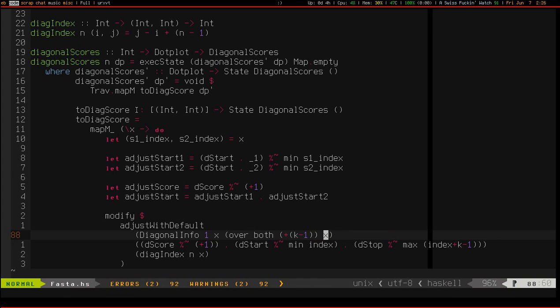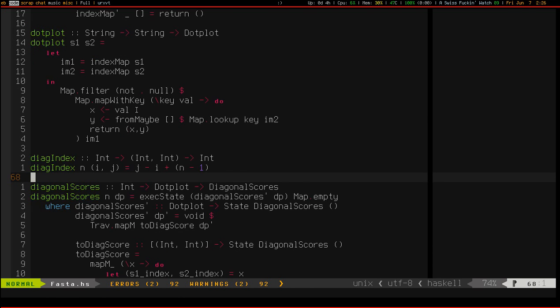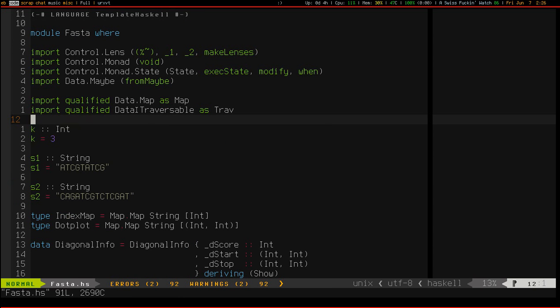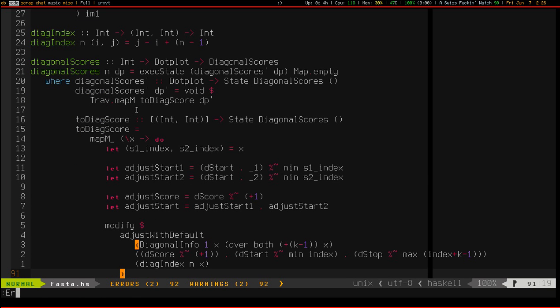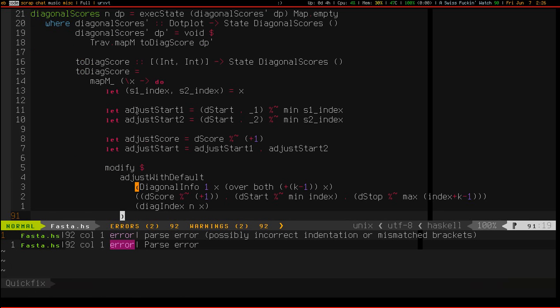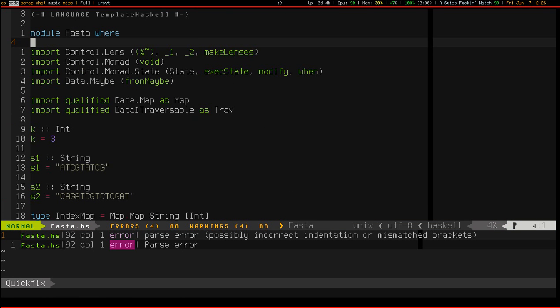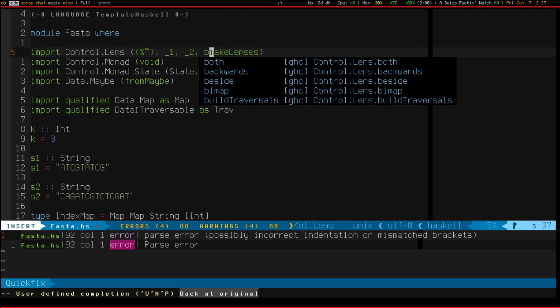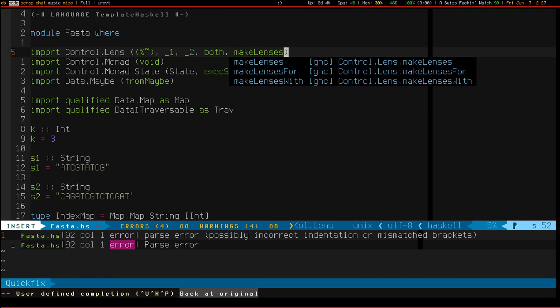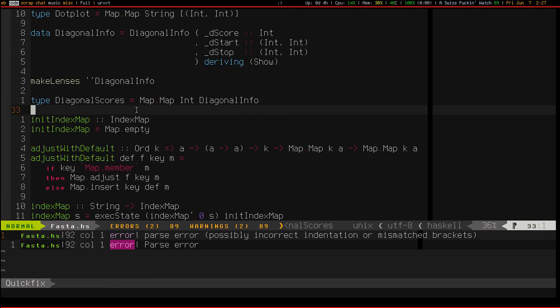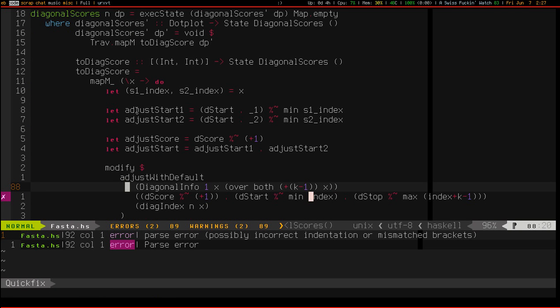See if that compiles. It did compile, but it shouldn't have. Sometimes my syntax checker just lies outright. It doesn't lie, it looks like there's errors, but they're not showing up in the left bar thingy. Oh. There we go. Not in scope. That's why I knew it wasn't going to compile. Both and over. And again, you can refer to the lens documentation for more information on what I just did.